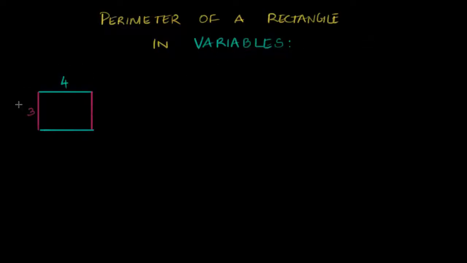If you write it for only one rectangle, so that it works for this number and this number, then you write it in numbers. But if you want it to work for any number, any length and breadth of a rectangle, whatever rectangle you give me, this will be the perimeter. If you want to write it that way, then you use variables. Variables are just another way to write for any number.